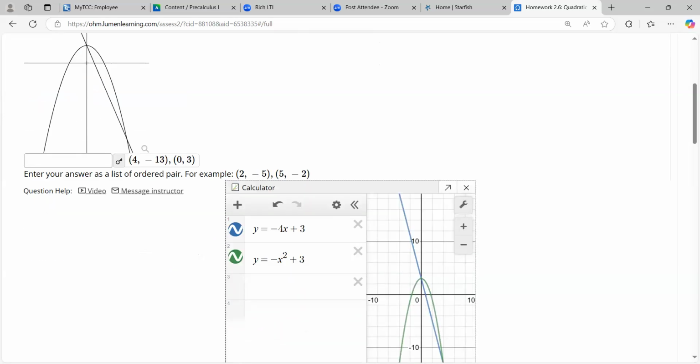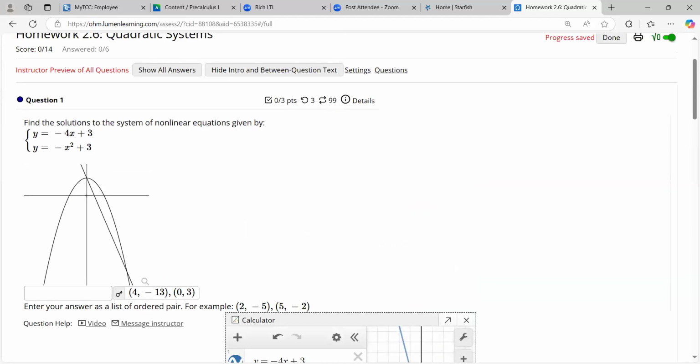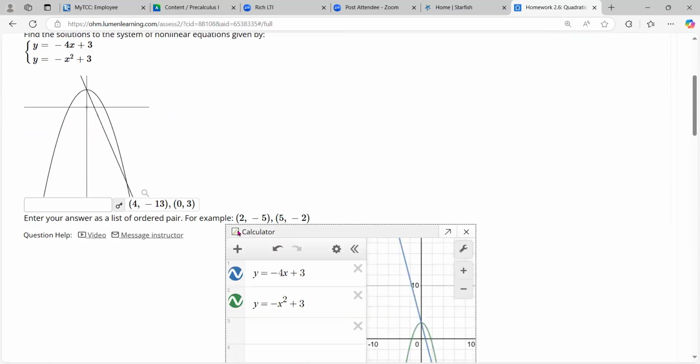I of course cannot prevent you from using the graphing calculator, right? But for the previous section 2.5, solving linear systems, I would really recommend you do not use the calculator, because the purpose is to grasp the 2 methods, substitution method and addition method. All right, let's try one more.